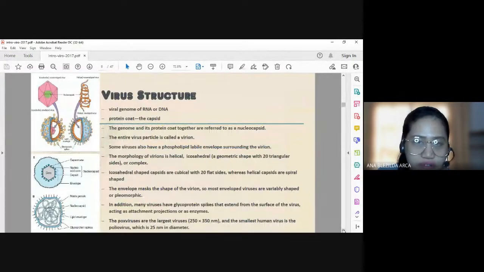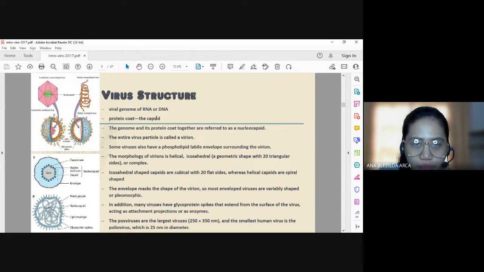So, for the virus structure, maraming itsura yan. But basically, dalawa lang talaga yung pinaka-basic dyan. However, meron din tayong tinatawag na pleomorphic, di ba? Ito, kapag nakita mo ganyan, parang piatos ang itsura, this is what you call the icosahedral capsid. Kapag nakita mo na spiral, this is what you call the helical capsid, helical. Kapag nakita mo kakaiba, like this one, parang walang definite shape, 'di ba? Ito yung tinatawag natin na complex or pleomorphic shape. Okay? Hindi mo ma-define. Hindi mo makita kung yan ba icosahedral, hindi mo rin makita kung helical. Okay? So, yun yung mga shape niya.